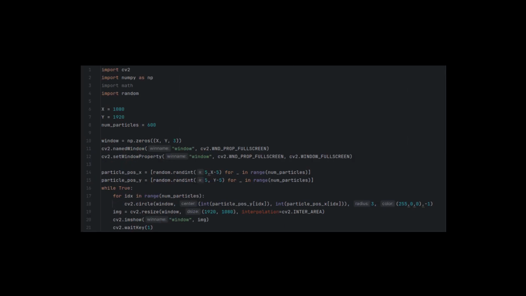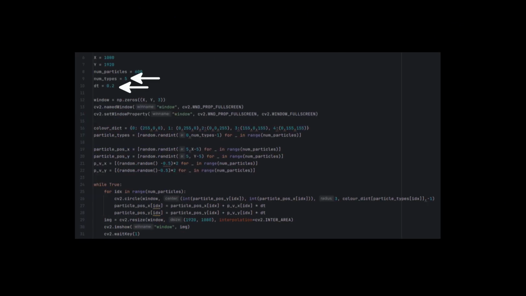Ah yes, the deep dark void. As much as I'd like to stay here, we must move on to create life. I think the next good step is maybe drawing some particles on the screen. But first I set some CV2 properties to ensure that I always get a full screen. Next I generate the particle's XY position randomly within the boundaries of the screen. And finally, inside a for loop, we loop through every particle and draw it as a circle on the screen. Et voila, the closest thing to Starry Night any of us programmers will ever make.